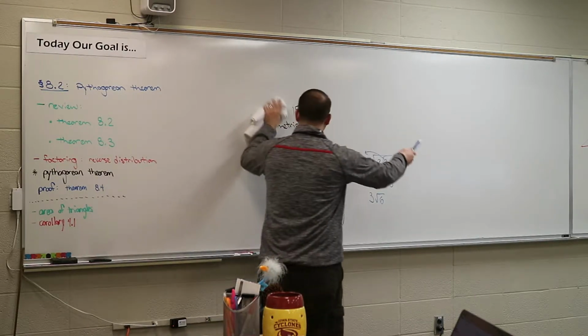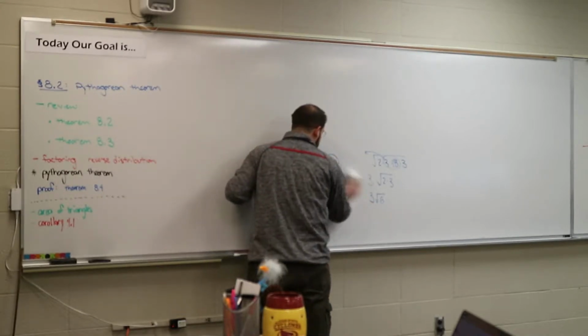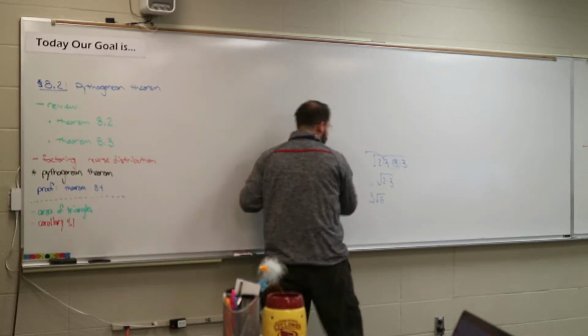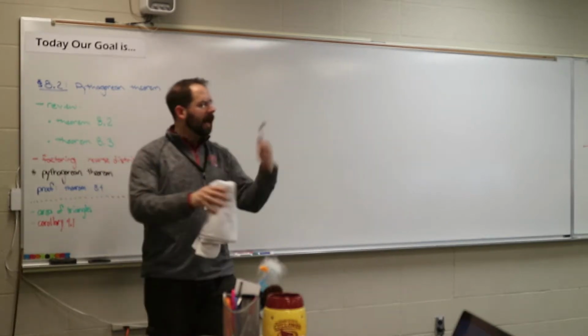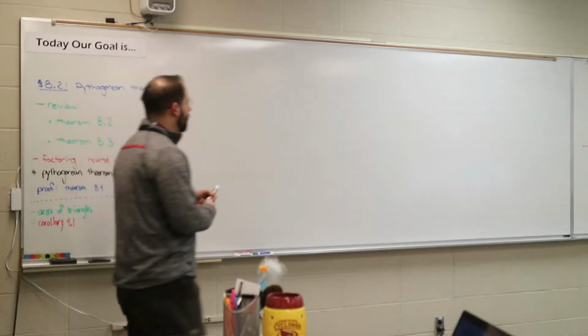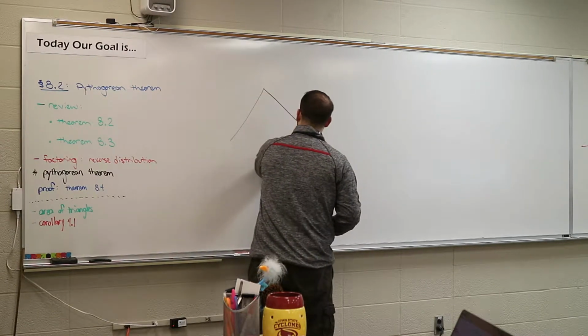Now the formulas are on the board. I'm going to leave that as you guys work today in case you need to look up and see what the formulas are, or you can use your notes. I want your notes here today. Let's do one of the first ones where they want you to find the height of the triangle, the altitude. Or maybe they give the altitude and you need to find the parts of the base.